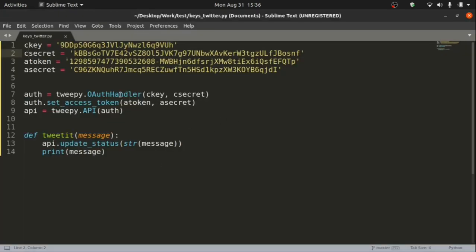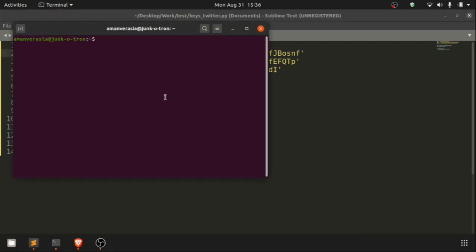So let's try that. First of all, open up your command prompt or terminal, whatever you are using, and type this exact command. If you are on Linux, type sudo pip3 install tweepy, or you can try one of the variations. If you are on Windows, do not type sudo, just go for pip install tweepy. This is the package that we'll be using in Python to make the tweets and all that stuff.